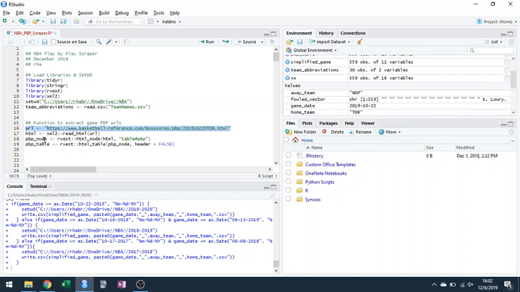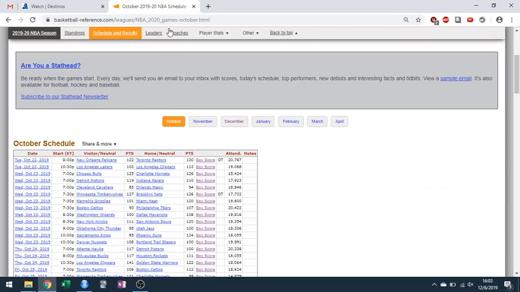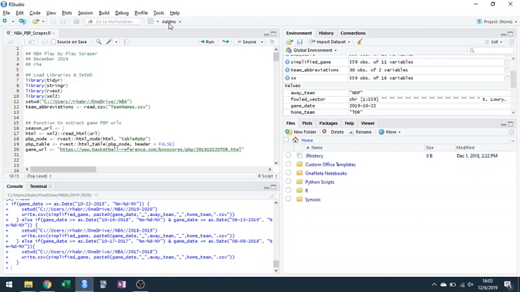So let's take this, put down here as game URL, and let's replace it with season URL. Okay, let's call that this.